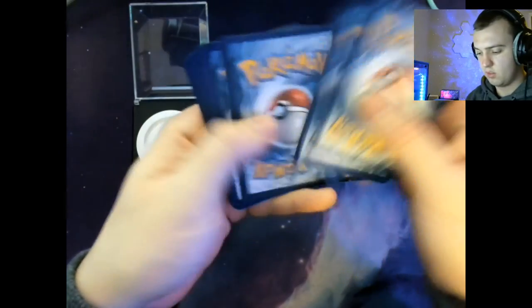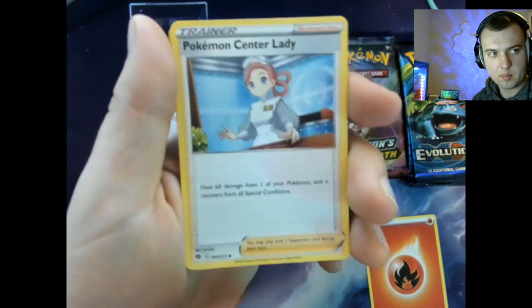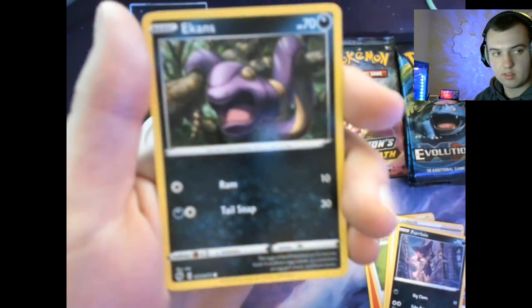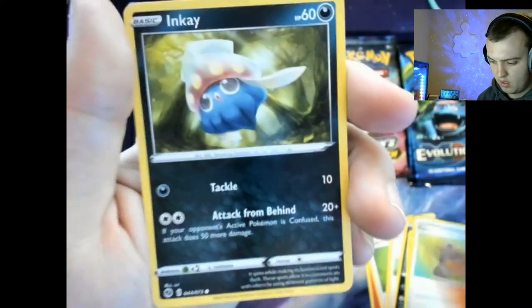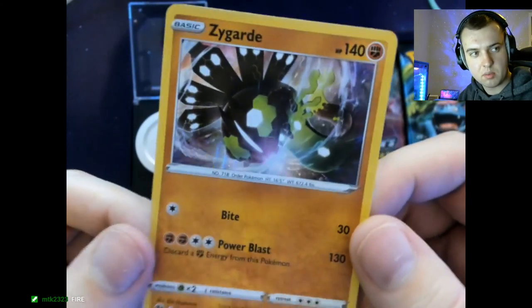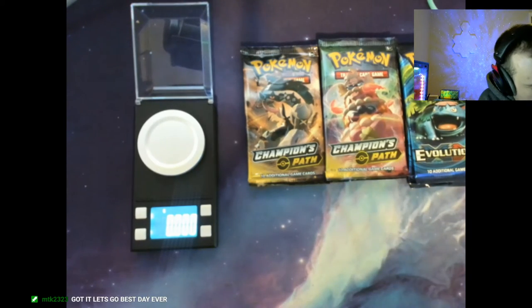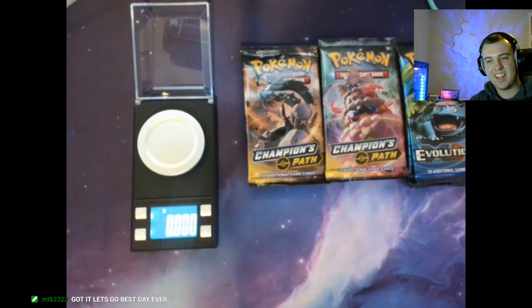Guess the energy. I'm going to guess water energy. And ooh, fire energy. It's just the opposite. Suspicious Food Tin. Pokemon Center Lady. Hop. Purloin. Ekans. Yes. Potion. Vulpix, Inkay, Reverse Holographic Sonya, rare. Ooh, this is Holographic Zygarde. I don't know if I got this one last time. Not too bad though. It's a legendary Pokemon Zygarde from the X and Y games, Gen 6. Kind of on the back burner now. Got it. Let's go. Best day ever.